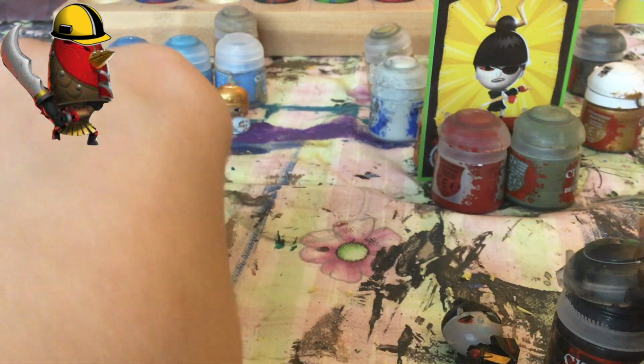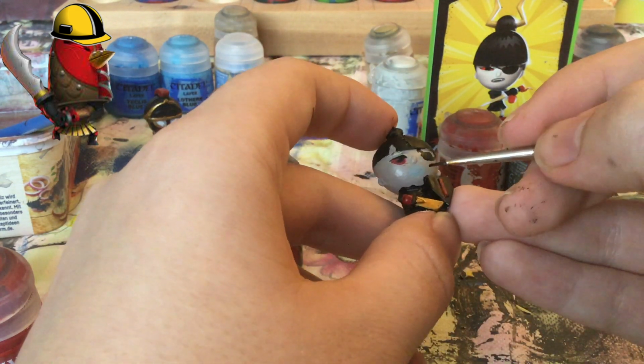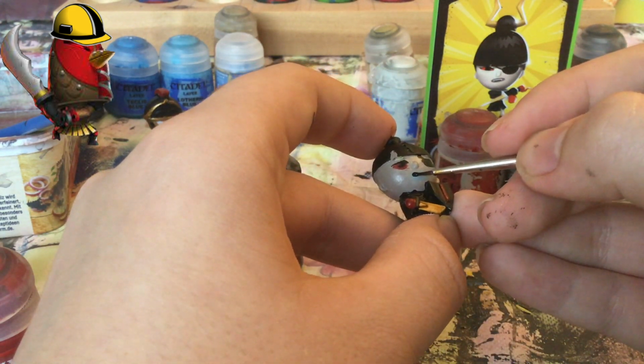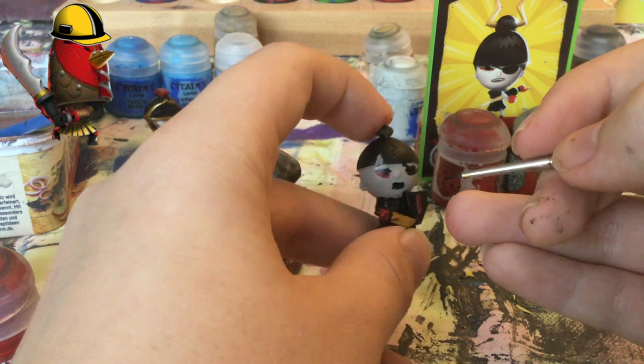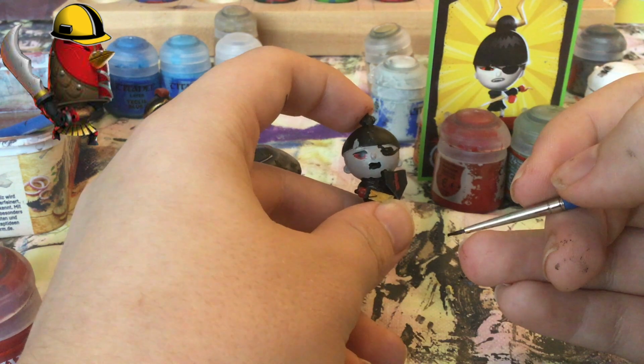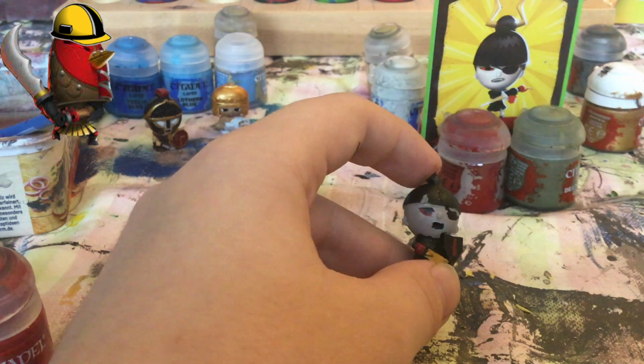So okay, we just want to be careful with this because we still want the outline to be there, but we also don't want it to be too thick. Okay, so he's got the outline, but his mouth's still there, and then when we do the teeth, hopefully it looks good.